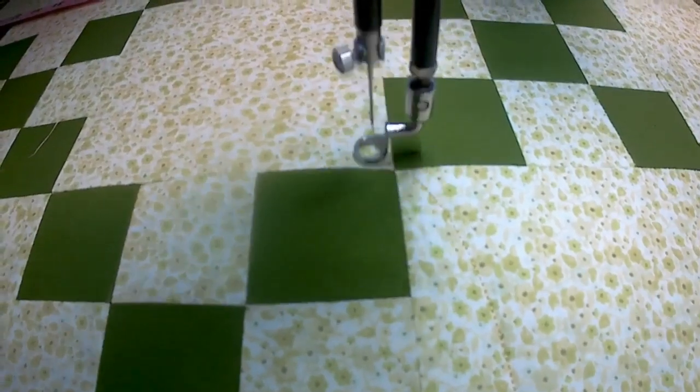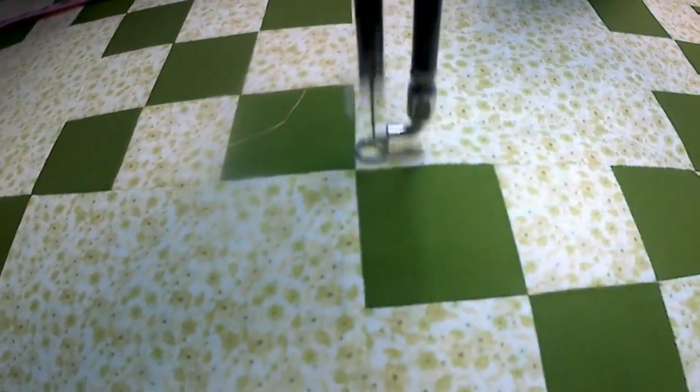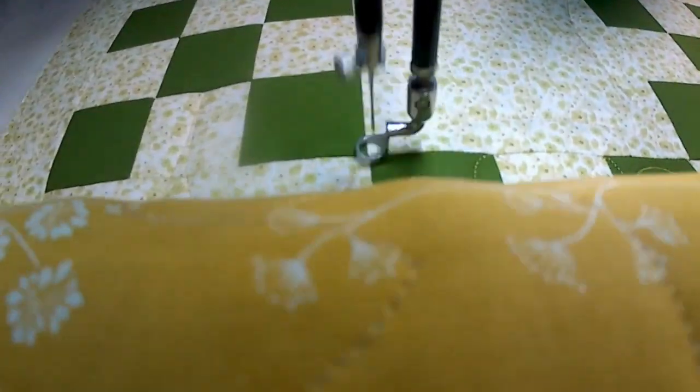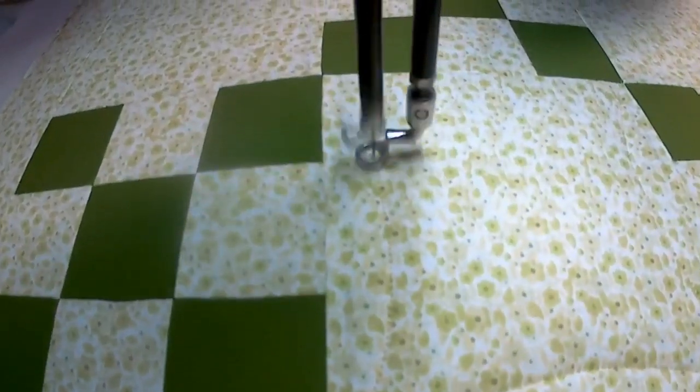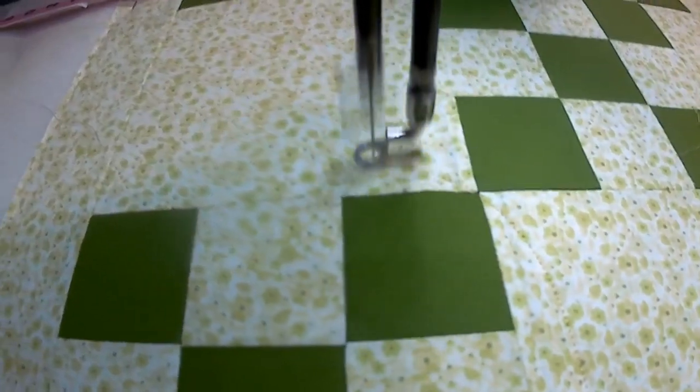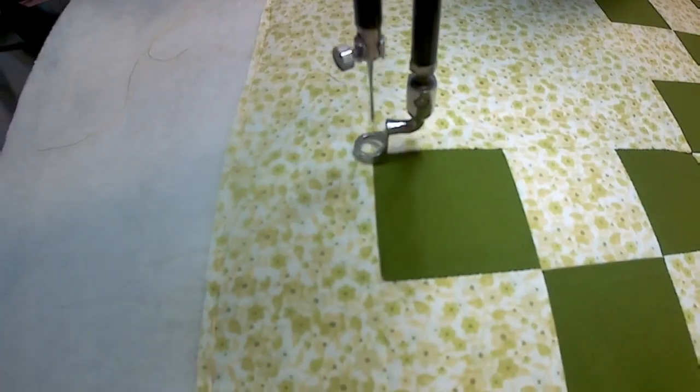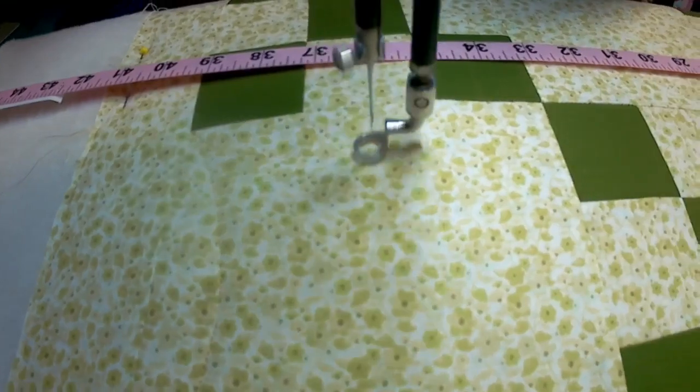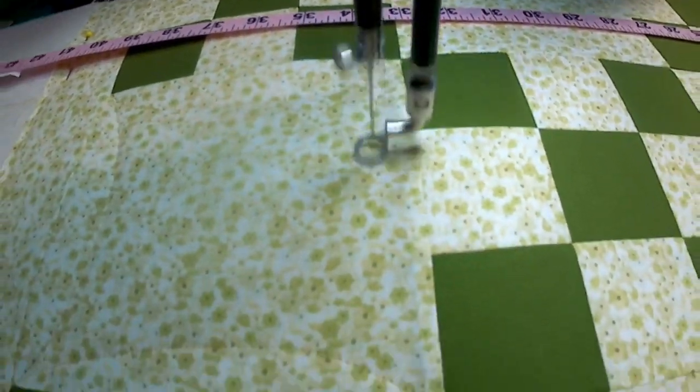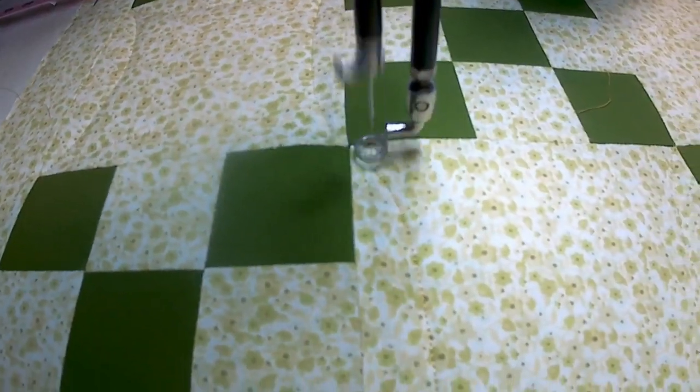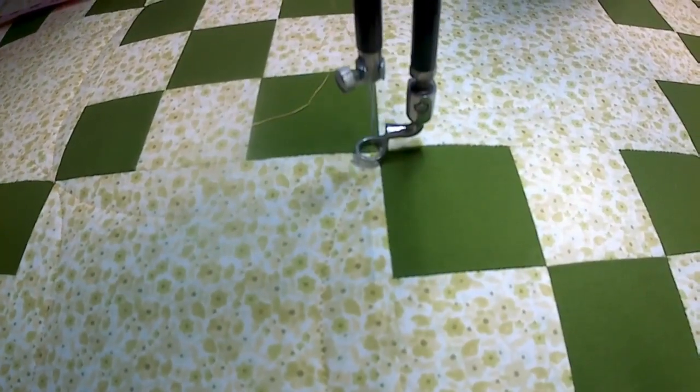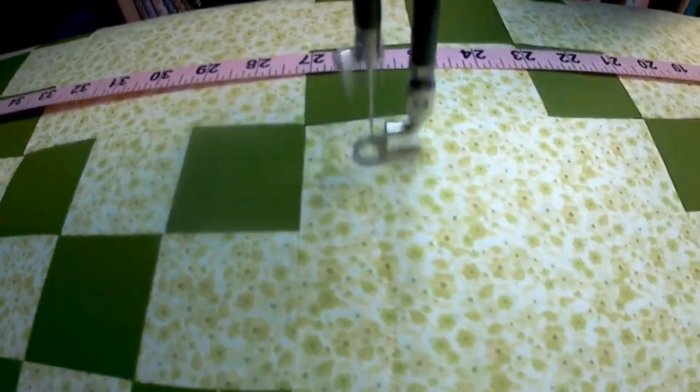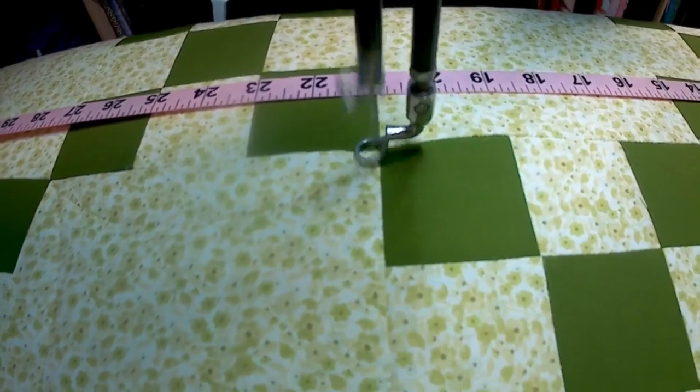Finding your thread path is sometimes the most challenging part of quilting a quilt, because each block has its own specific design. If you were to quilt just the block in its entirety, you would end up where you started every time and you'd have to break your thread for each block. By doing it this way, I don't have to break my thread and I can go across the quilt and back, doing two entire rows in one go.